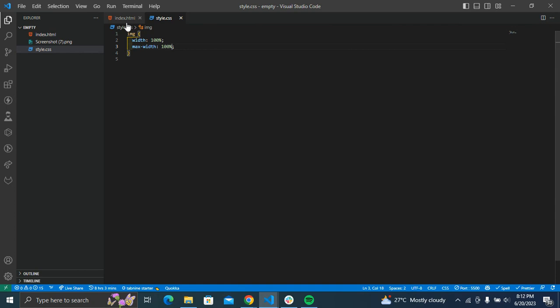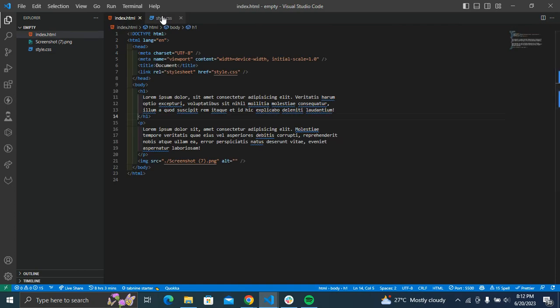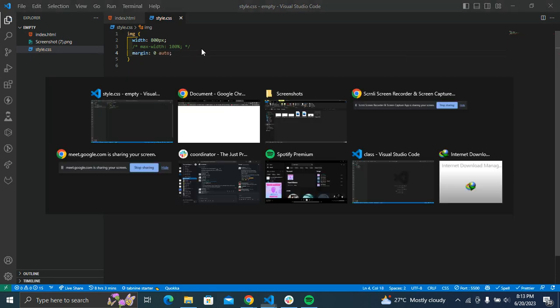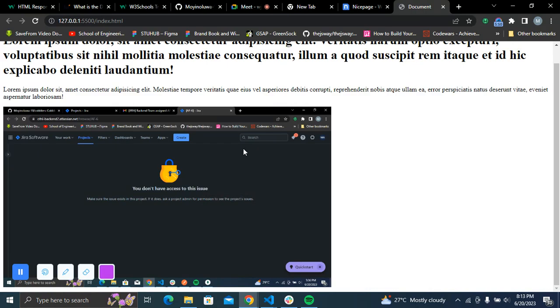For example, you might want this image to be a particular size on your desktop screen. Now let me show that. On your desktop screen, you might want this image to maybe have a width of 800 pixels. And if you check here, now the image, this is the width you want.